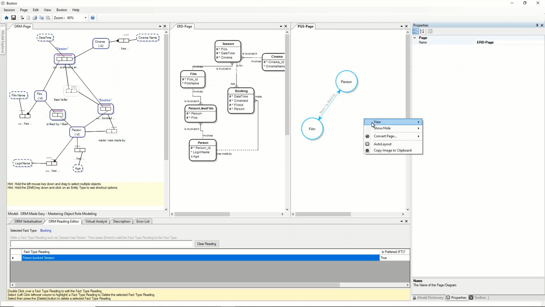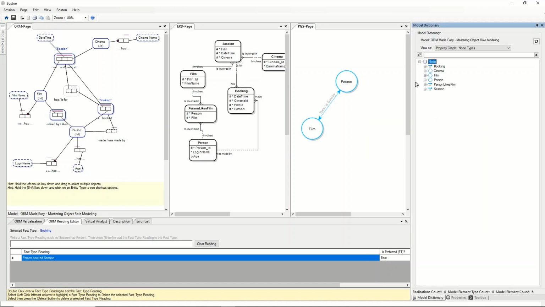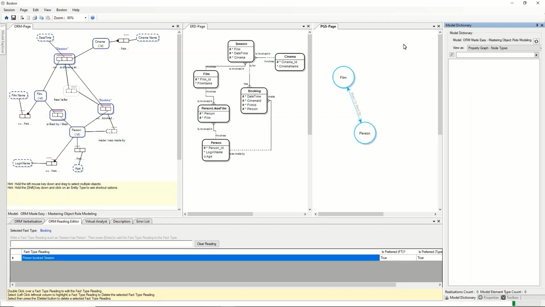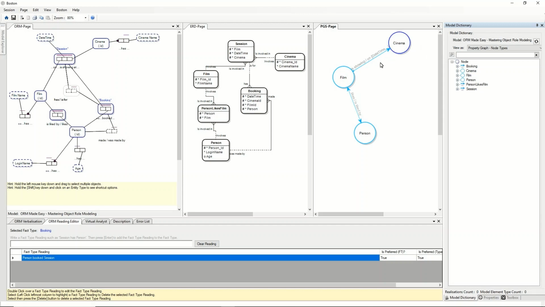Let's add some node types to our property graph schema view so that it starts to fill out now. I'm going to put person down here, I'm going to put film up there, and I'm going to put a cinema there, and it's automatically loaded the session relationship.